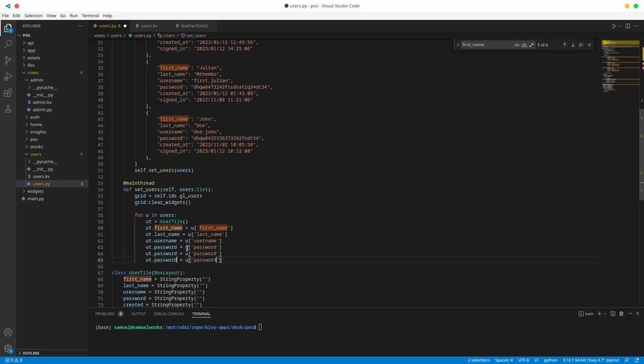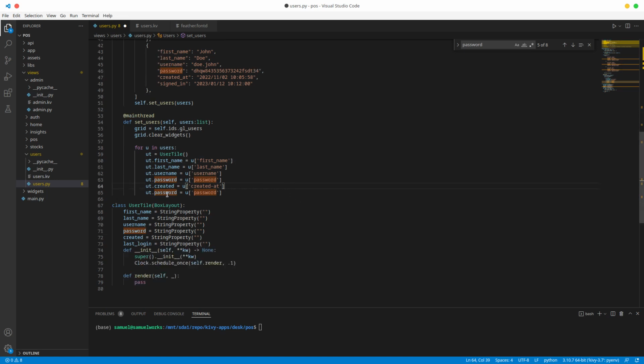Duplicate this 2 times. Now where there's password, we want it to be created, and it's actually created_at. And then sign in, this is last login, signed underscore in.